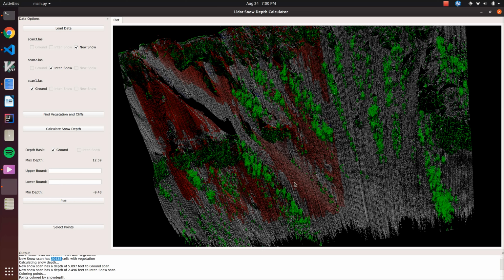And so you can see here, deeper red for higher snow depth, and then lighter red in this area for less snow depth. And yeah, your median color is 0. So if there's no snow depth, it'll be a whiter gray color. And so then, if we want to look at the other snow scan, the intermediate snow depths, we'll plot that.